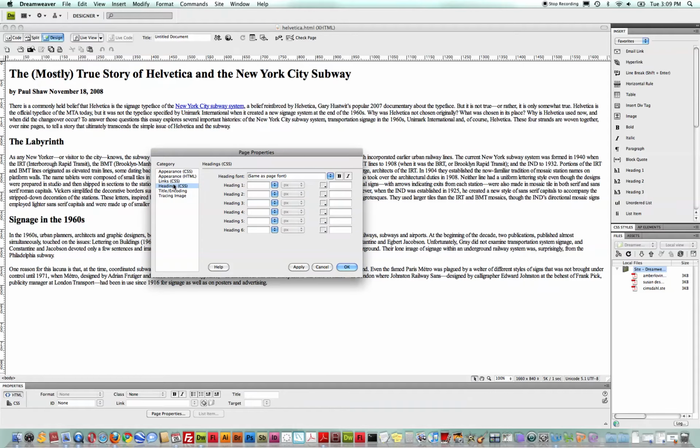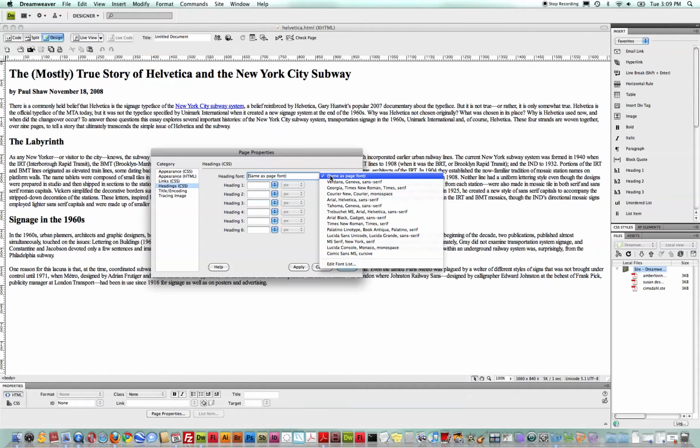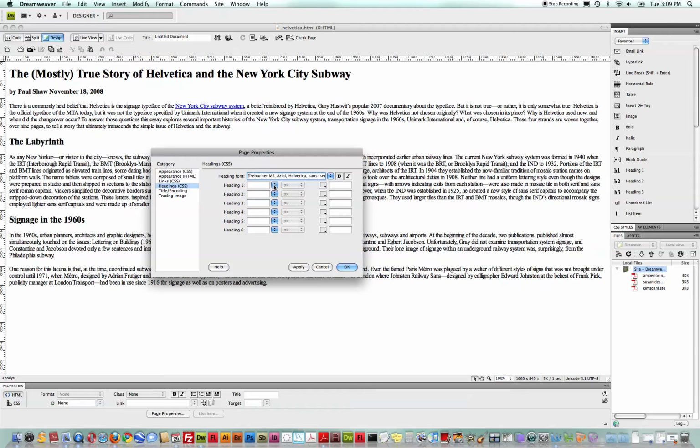And then for headings, we also have a very nice, elegant interface. We can easily make all headings a sans serif font. In this case, let's use Trebuchet. And we can define sizes by the heading level. We could make them all bold. And we could say this one should be 1.4 ems.